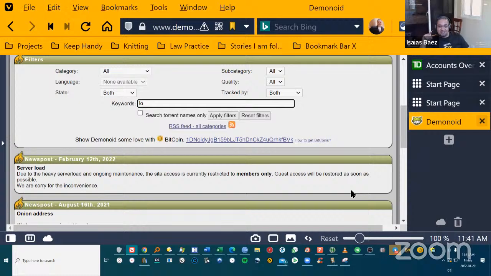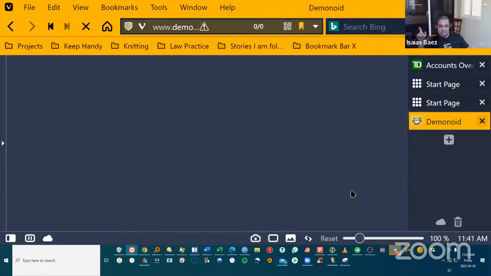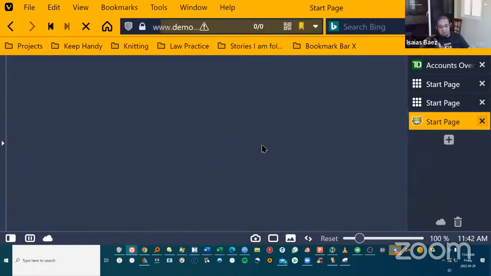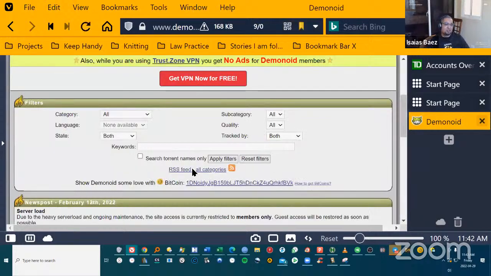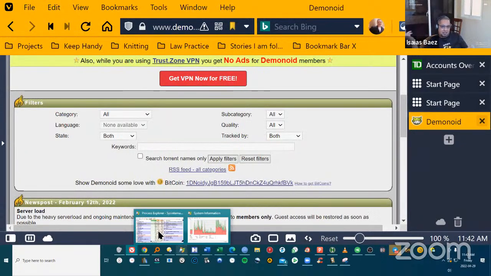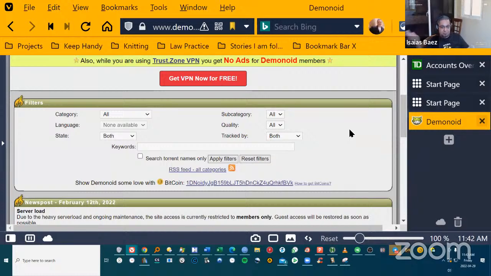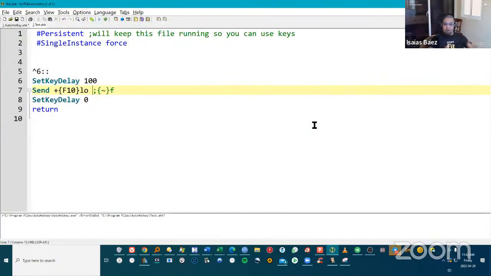You see, here's the thing. Remember what I mentioned about tinkering with the delay? When you're opening the menu, it's taking a long time for it to show up, maybe because your computer is under load right now. So if you set the key delay that we set up in there to something higher, it might help. But here's the problem. Right now, the delay that you're experiencing is because your computer is under load, because we are actually working on it, right? Maybe when you're not under load, then that key delay is not going to be good for you. So that's the issue with having set key delays in here.